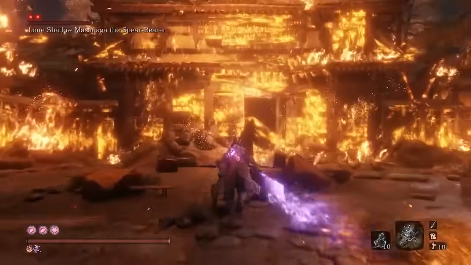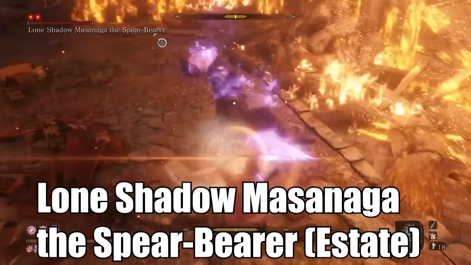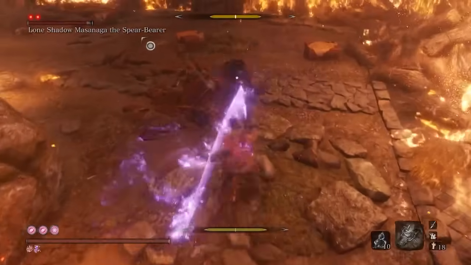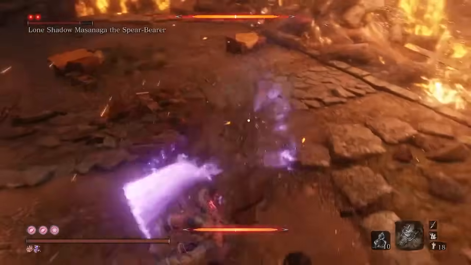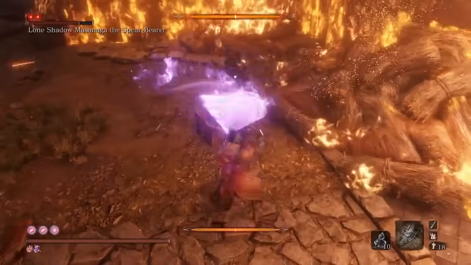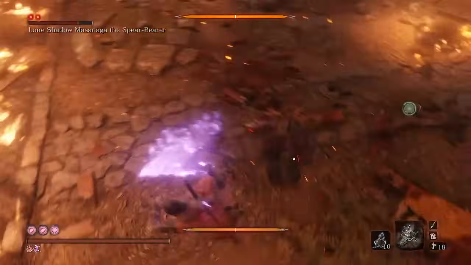I referenced a second fight against Lone Shadow Masanaga, the Spear Bearer, in his first battle, and this one definitely has more of a unique flavor than the first. You face Masanaga in a flaming building in your past, because you time traveled again, and he gains an attack that, if he completes it, will summon 2 dogs to fight alongside him. These dogs can also stack, which can make the fight get out of hand very quickly.